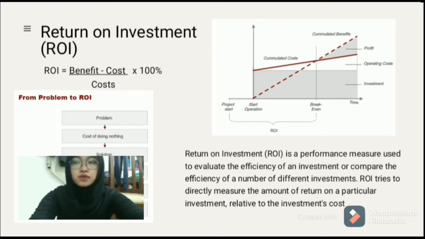And the third and the fourth one is cost of solution. It means we have to calculate how much the solution costs. And there is impact of solution. It is tracking whether we have achieved an improvement with the turnover. And the last one, then we can calculate the ROI, with the formula benefit minus cost divided by cost times 100%. So that's all for me, and the next slide will be presented by my partner, Khansa'a Rahiidah Khaadhi.